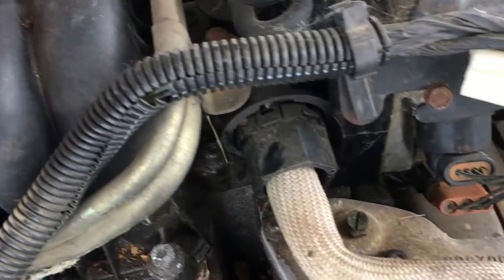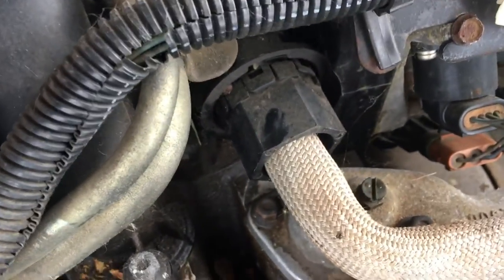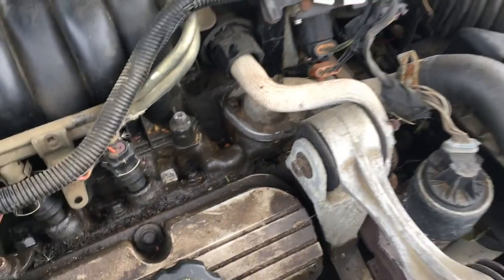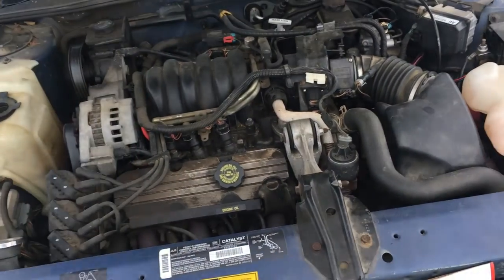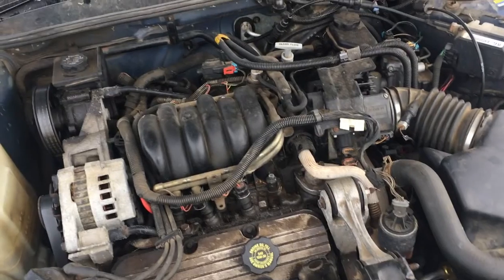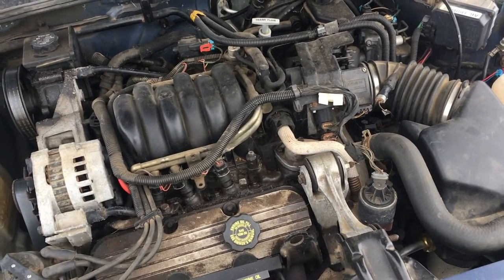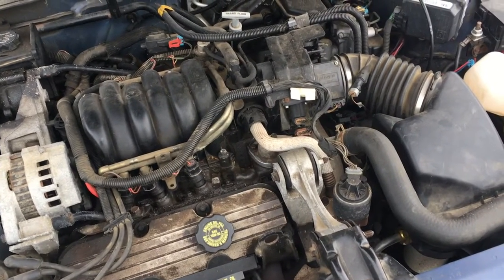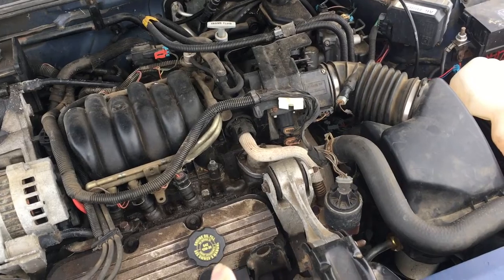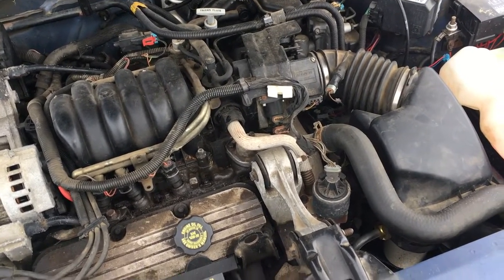So what we're going to do today is go ahead and pop this guy open. Those look like 10s if I were me. And we'll release this, see what the thermostat is in there. When we bought the car, they had quote unquote overheated it. And so they changed the thermostat and stuff. So my question is, is there even a thermostat in that, is the bigger question. So long story short, this video is going to be replacing the thermostat and the easiest way to do it, and we'll see if it fixes the problem.